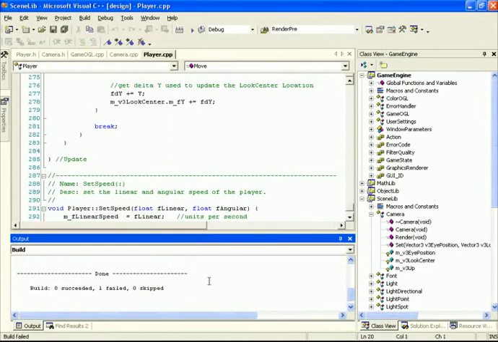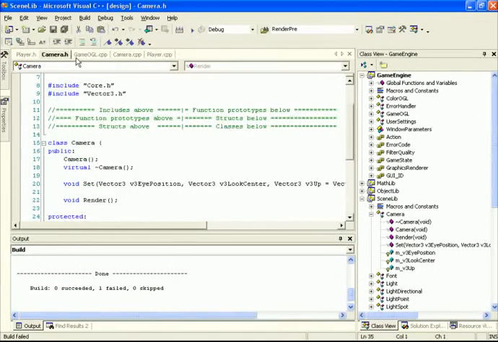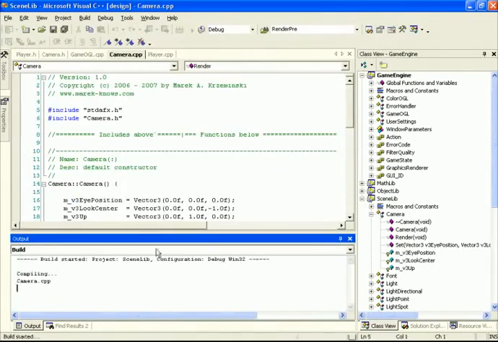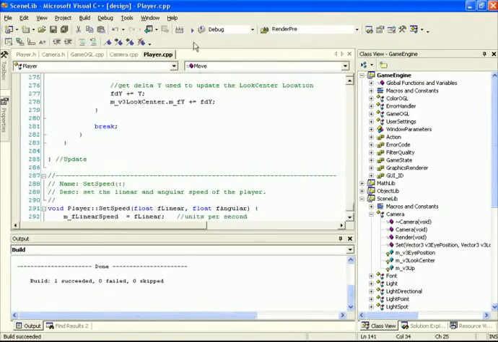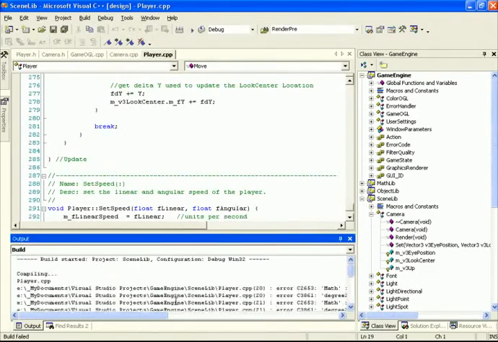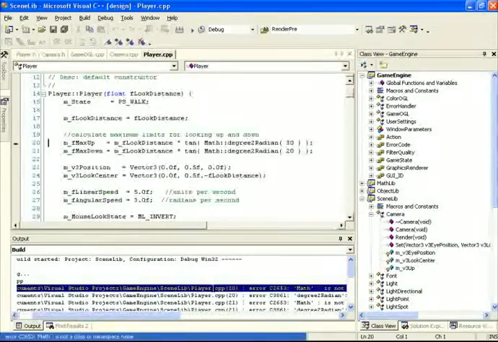Oh, right, there's one thing with the math that we never corrected. Inside camera.cpp, everything's fine here. Alright, so we should probably go in and now implement the new math function calls that I'm using over here. You notice that I have this thing, math, 2 colons, degree to radians. What I decided to do is create a static function call, degree to radians, and I grouped it inside of a math class so that I know that this function is responsible for some sort of mathematical computation, and it's a general function, so I made it static, which means I don't need to define a math class to be used. Instead, I can just use it anywhere I like.